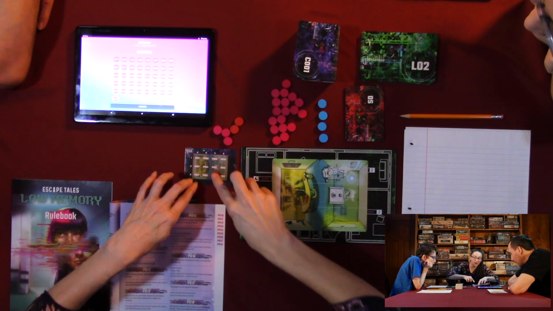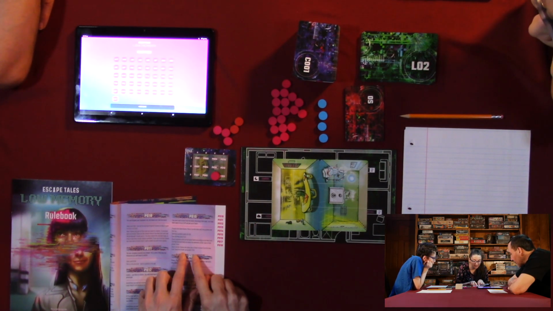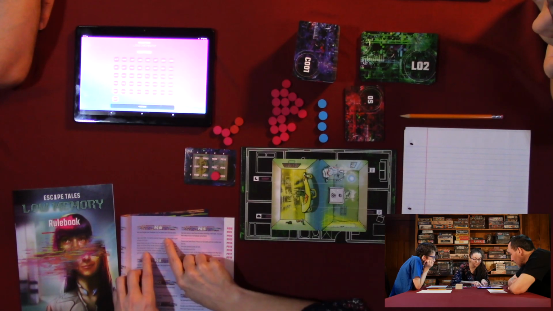So right there, you've already used up one of your action tokens by doing this paragraph. And you read the proper paragraph, P010, which is actually right across from it.